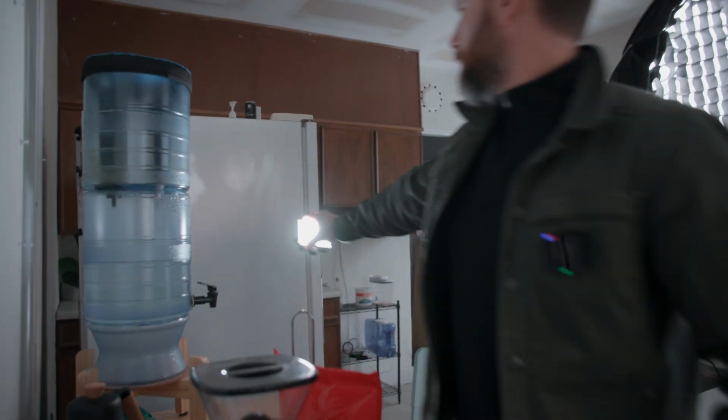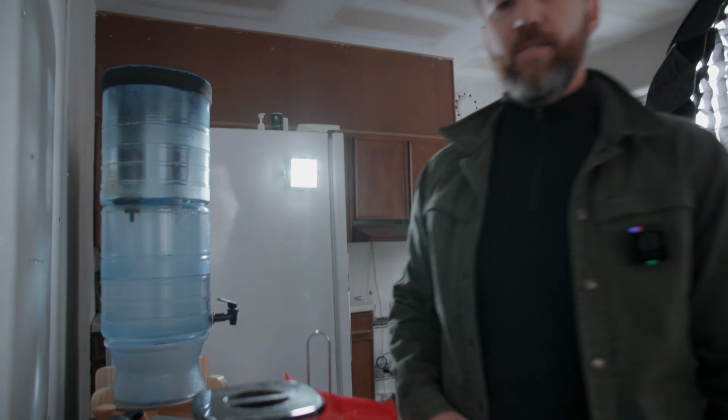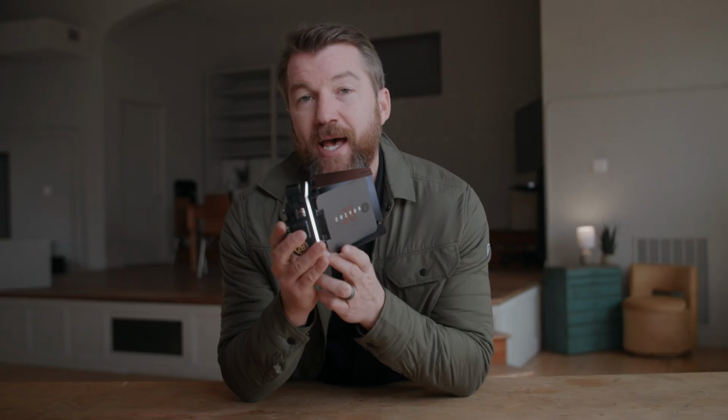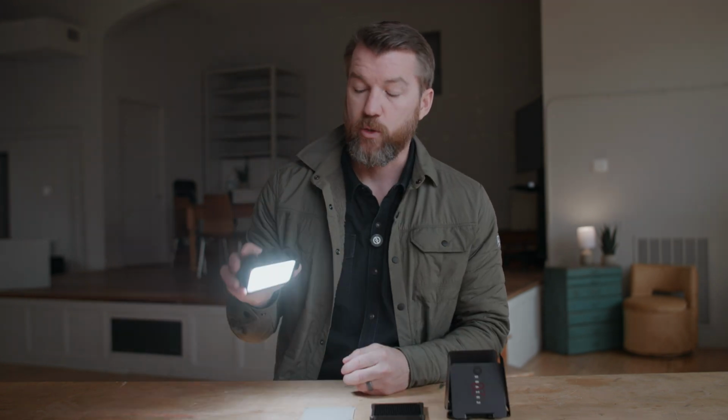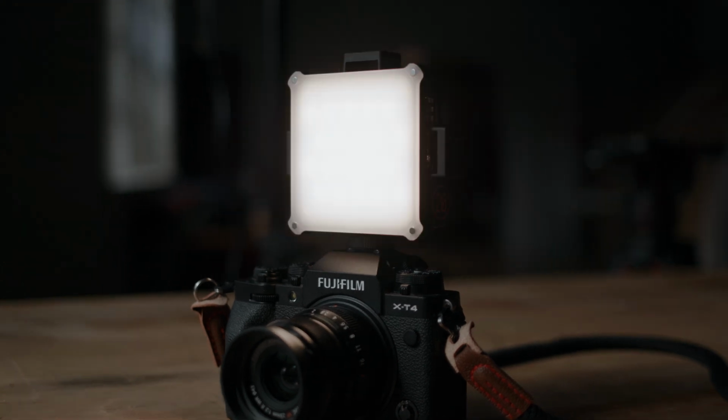The first is that it has a magnetic back. So if there's anything metal, like a refrigerator, you can just stick this light on it and it just goes. Thanks, ZHIYUN. And that allows this light to be put in very difficult places without actually having to take up any space.